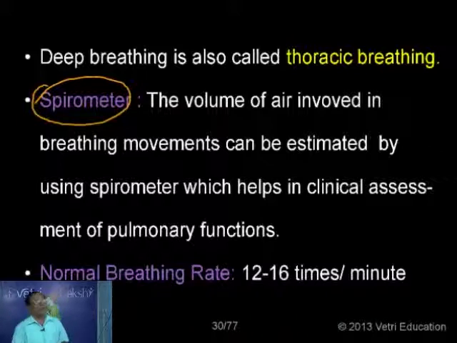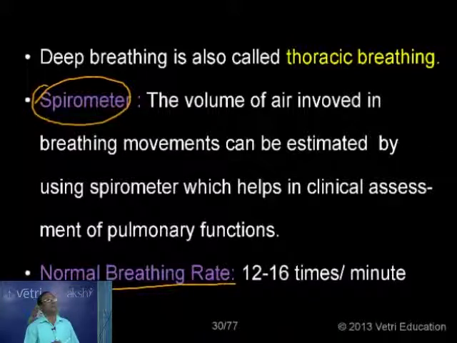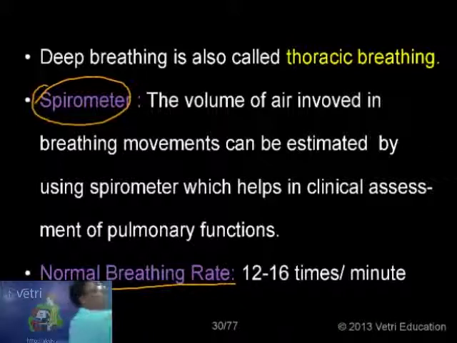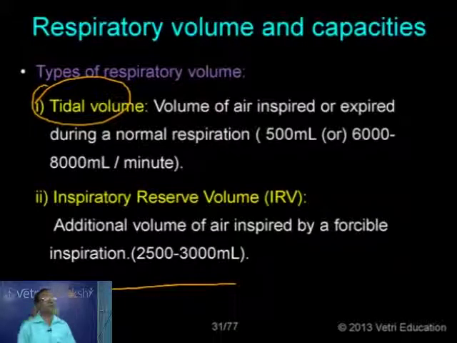Now, in a normal person, we have the normal breathing rate, which is also called the normal ventilation rate. The normal breathing rate, or ventilation rate, is 12 to 16 times per minute. So we have 12 inspirations and 12 expirations, or 16 inspirations and 16 expirations. One breathing cycle includes one inspiration and one expiration. How many times a person is inspiring and expiring in a minute is called the breathing rate. It is about 12 to 16 times per minute in a normal person, but the breathing rate may increase in the case of disorders and also during physical exercise.